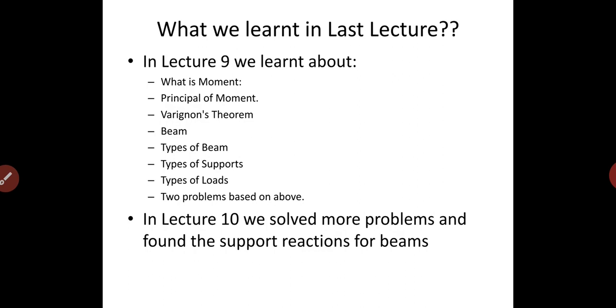Then we learnt about the beam. A beam is a structural member which is kept horizontally on supports, and loads are usually applied vertical to the length of the beam. Two types of stress are generated, that is, bending moment and shear stress, and we make calculations for shear force and bending moments, and we draw diagrams based on shear force and bending moment. The bending moment and shear force both vary along the length of the beam depending upon the type of load and the point of application of the load.